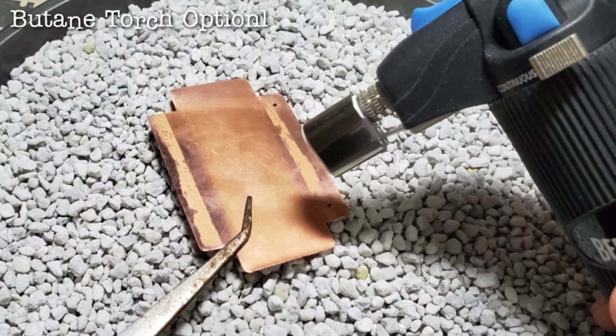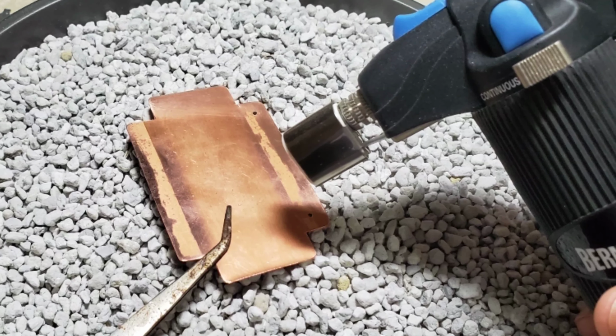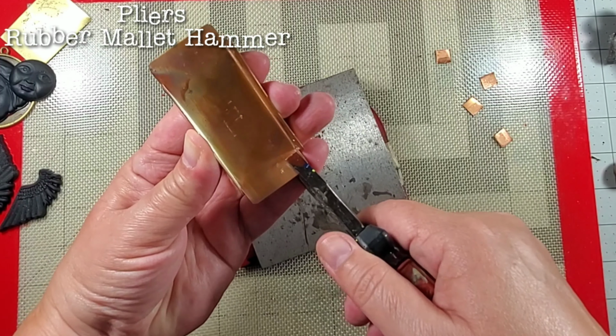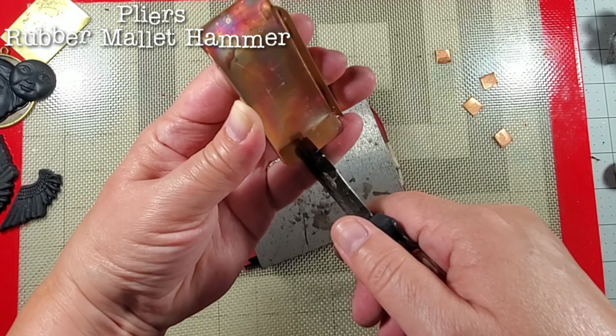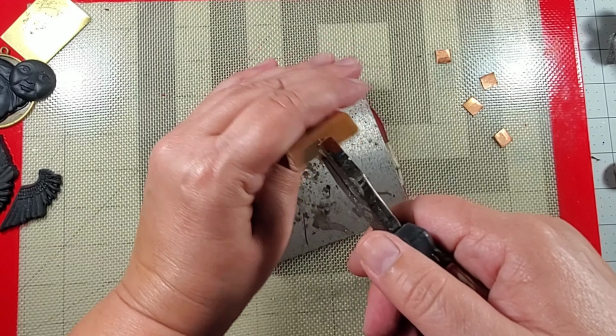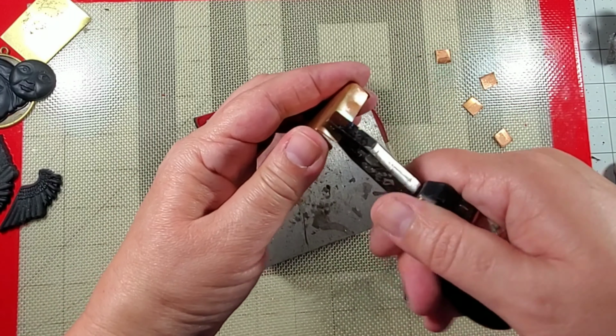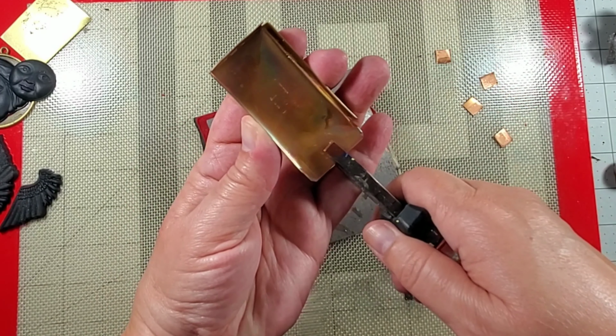Now, one of the easiest ways to bend metal cleanly is by torching it first and annealing it. And you do that by just adding a torch to it and letting it come up to a nice red color and then letting it cool. But it's not completely necessary. You can still do this technique without having a torch.